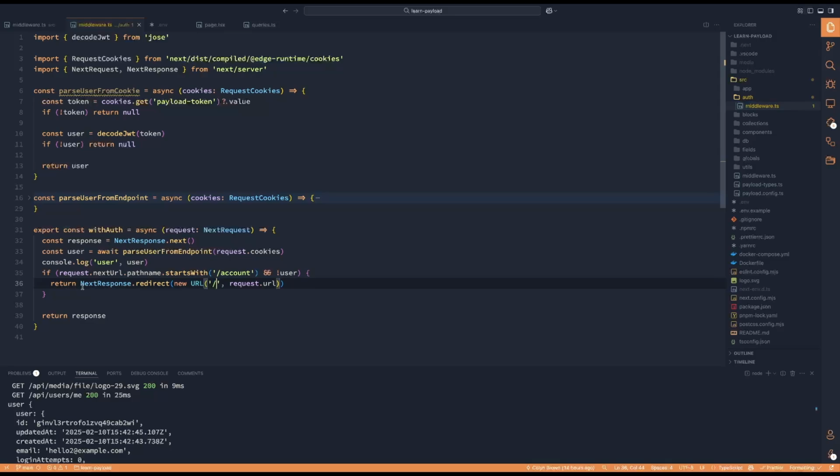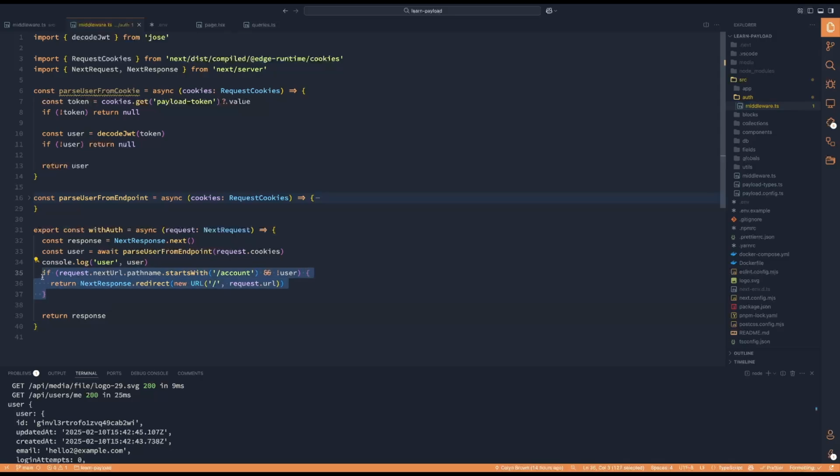You can do this however you want. You can maybe redirect to the login page, or with whatever parameters you see fit, whatever works for your app. But you can imagine multiple routes here, or multiple conditional checks here, like if you have a dashboard or whatever.